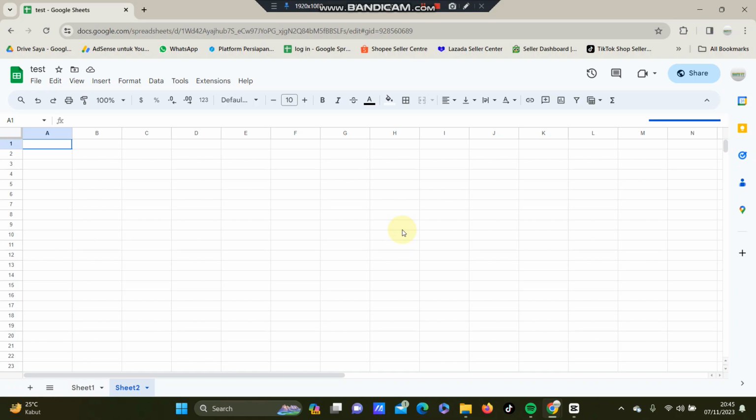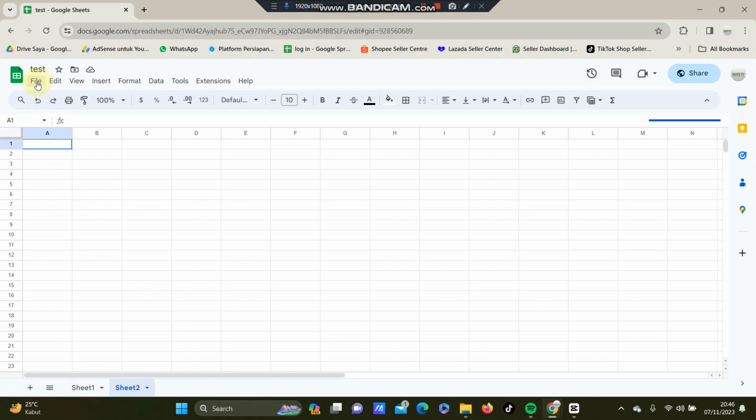In this simple video I'm going to show you how you can restore a previous version of the sheet. So you can open the Google spreadsheet that you have and that you want to restore, and don't worry if you lost your edited file in the Google Sheets, you can find it again.